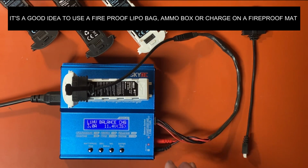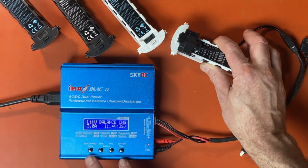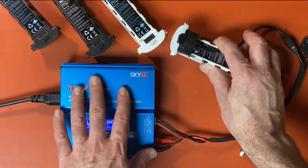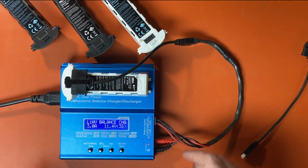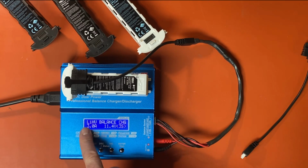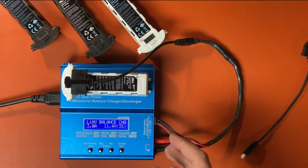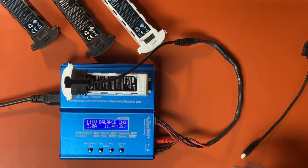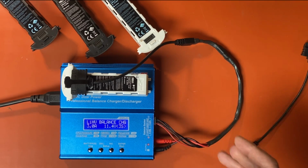So now, this is the Imax B6 AC version 2. You don't have to have this charger, but you definitely want to upgrade your charger. You don't want to stick with that Hubsan charger. That's not a balanced charger. So the main reason for something like this is you want to be able to also monitor your cells. Some people like to test the resistance and all that, but really all you need to do is monitor your cells. Your first sign of any problem is reduced flight time. So if you start getting reduced flight time, there's your first red flag right there.